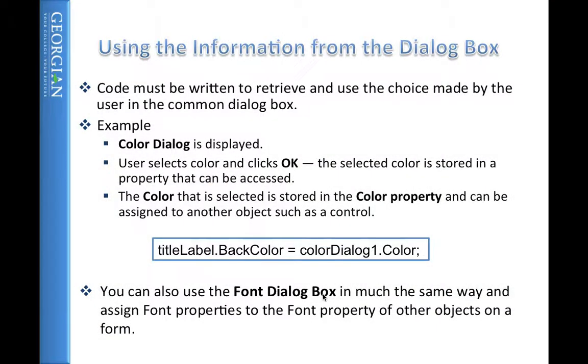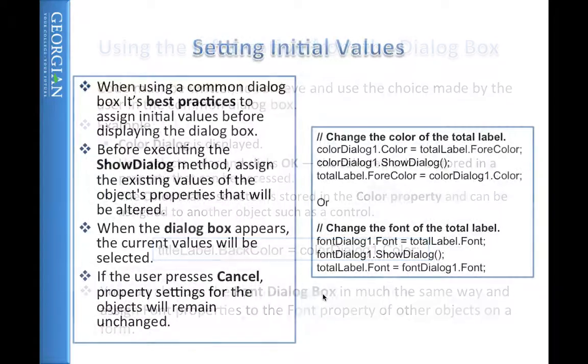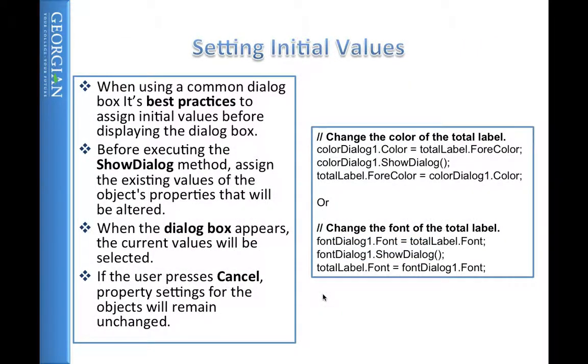going back to the presentation here, one of the things you may want to do, and we've done this with show dialog before, is have the standards, whatever the existing color is. If you want your current dialog box to pull up what the existing color is, you can set it to that existing color first. So how do we do that? Basically what we're going to do is the opposite thing. We're going to say our font dialog 1 dot font is equal to whatever the standard color is, or font.